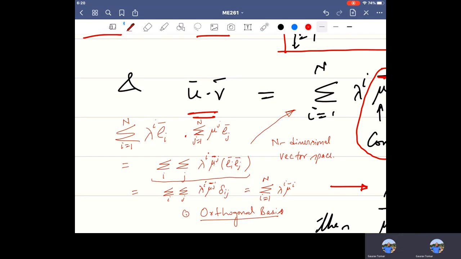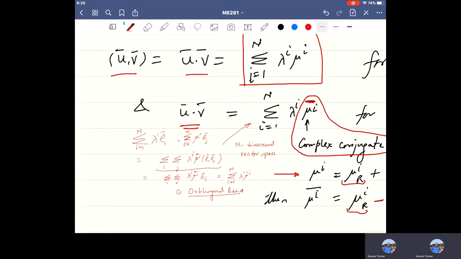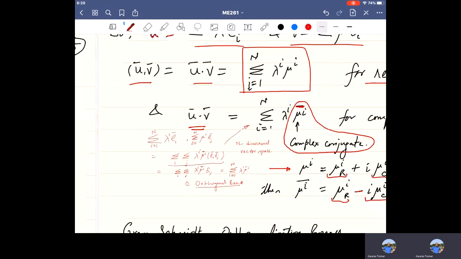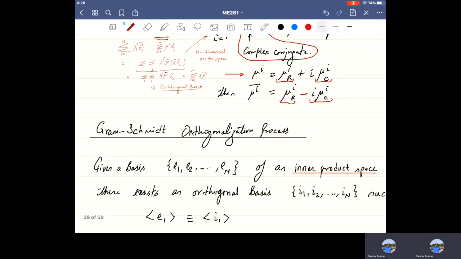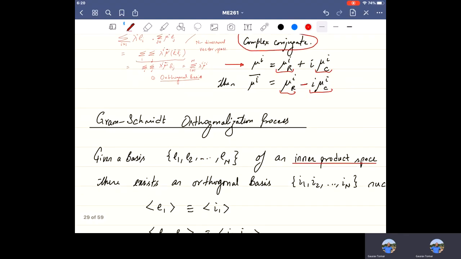All right. Now let's say you're not given an orthogonal basis, you are given some other basis, and you want to construct an orthogonal basis out of it. So let's say for a given basis E1 to En, and of course, this is for an inner product space because we'll use the dot product. Whenever we talk about the concept of orthogonality, it is implied that we're talking about inner product spaces.